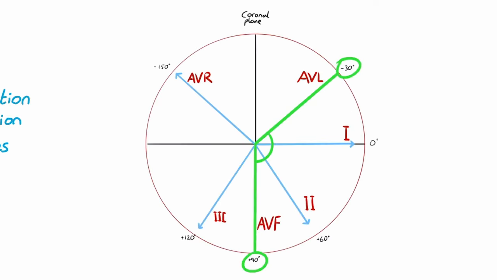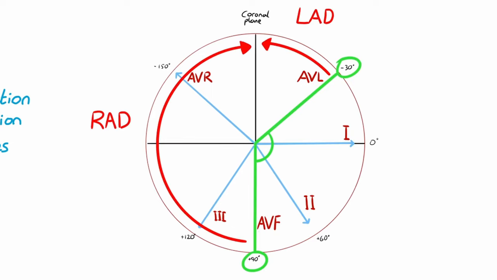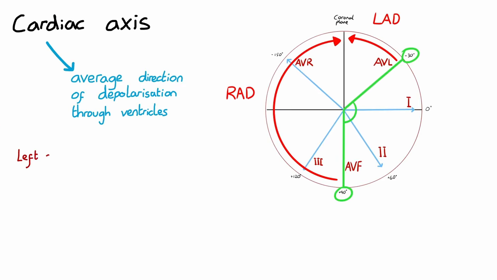If the cardiac axis is pointing left of minus 30 degrees, there is left axis deviation, or if more than positive 90, there's right axis deviation. Common causes of left axis deviation include an inferior myocardial infarction or Wolff-Parkinson-White syndrome, and right axis deviation causes include an anterolateral myocardial infarction, right ventricular hypertrophy, or PE.